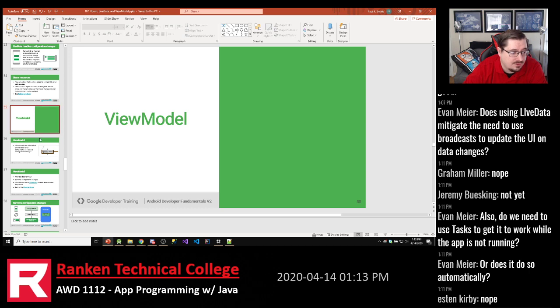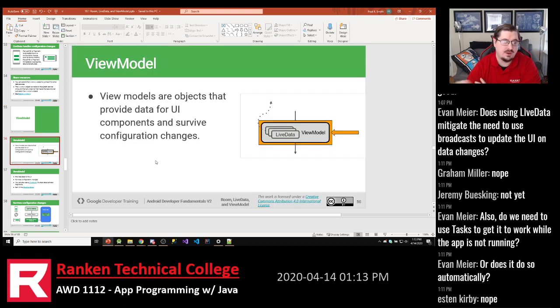So let's talk about ViewModels. ViewModels are generally the piece that directly faces the UI. Typically the UI is going to be directly interacting with the ViewModel. It's where it's going to get the live data, and it's where it's going to interact indirectly with the repository, so it doesn't know all the details underneath. The ViewModel is really the only class typically that your activities and your fragments will see.